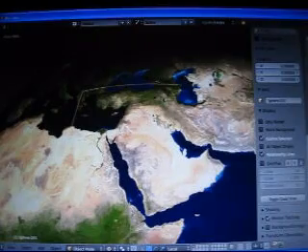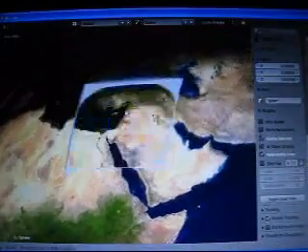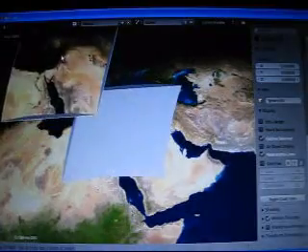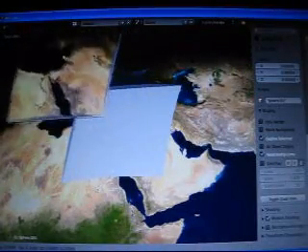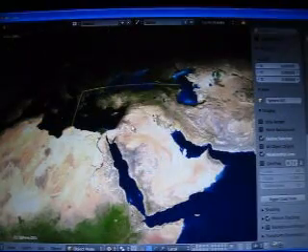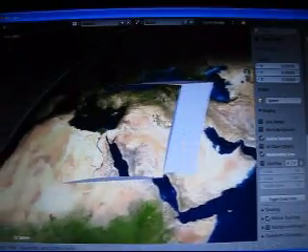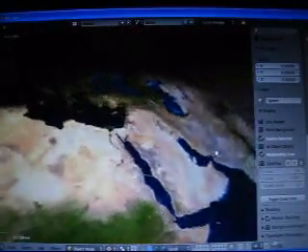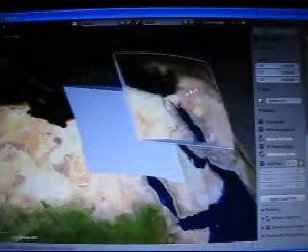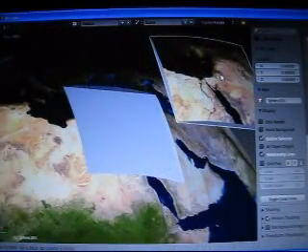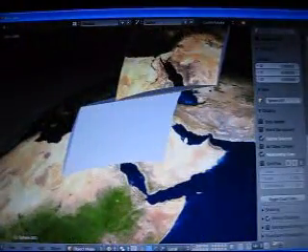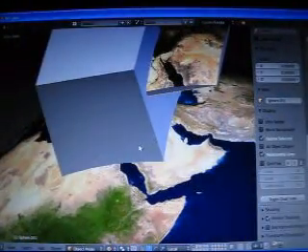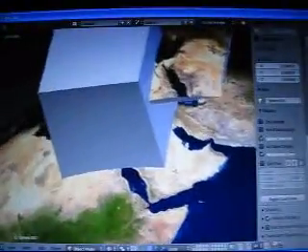Oh, I have to apply it. Okay. If I grab that, yes, there we go. See, that's the idea I'm trying to talk to you about. We need to take this thing off of the planet and put it somewhere else. That way, when the cube comes, it'll have a nice place to rest into.